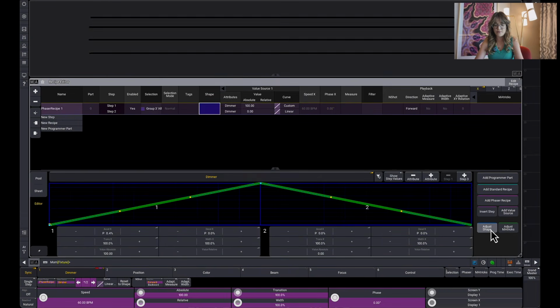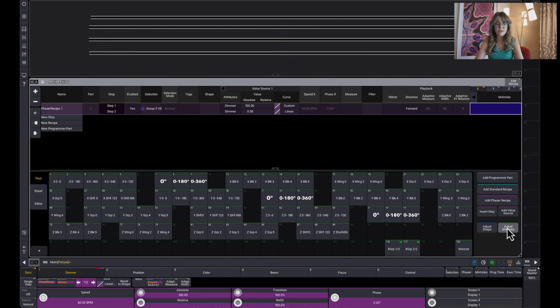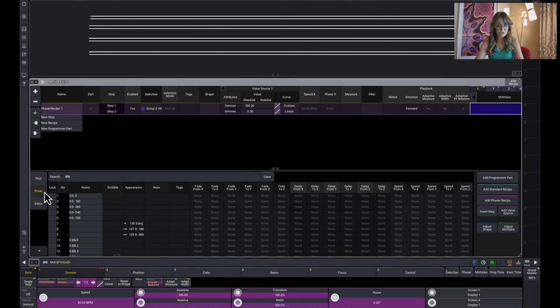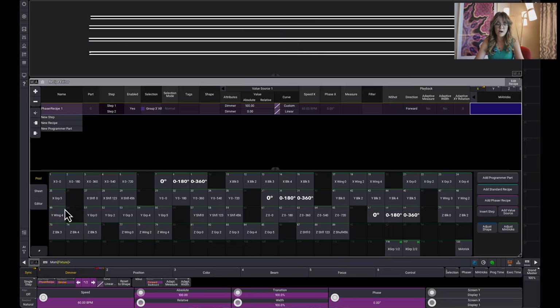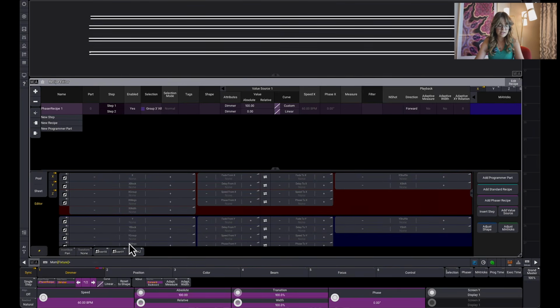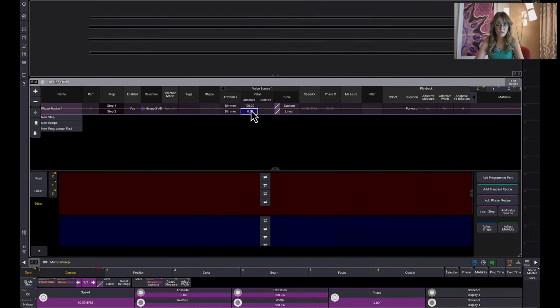This is also going to be what happens when you press these buttons on the right, from adjust shape to adjust a matrix. However, there are 3 different options over here. So I've got the editor, I've got the sheet option of all my different matrix pools, and I've got the pool option here. And I can pin it to the editor if I want it to flip between the editor and, oh, no, not flip. It just pins one of them.